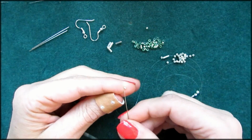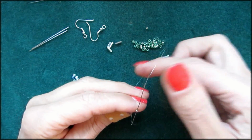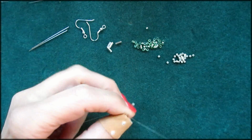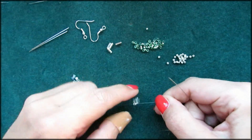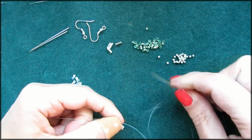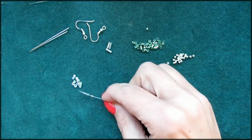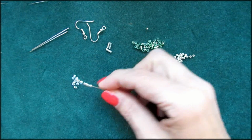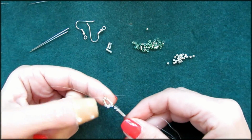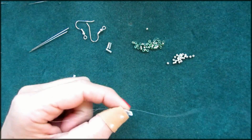And then we're going to go across our threads into the first seed bead that we put on there and pull that through. Now you got like a little triangle like this. Okay, so next we're going to put on an 11/0 seed bead, a bugle, and two Swarovskis, and we're going to go into the second bugle on the right side. So we're going to pull that through and just hold that tight.